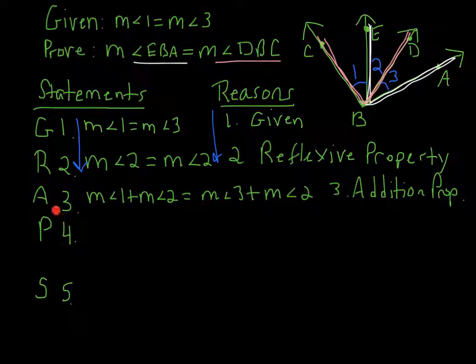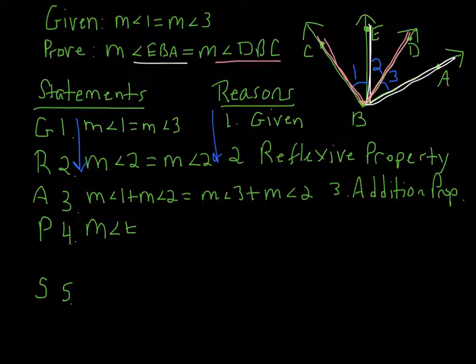We have the partition postulate. That's where we take, in this case, a whole angle that equals the sum of its parts. The whole angles would be the entire angles CBD, made of angle 1 plus angle 2, and angle EBA, made of angle 2 plus angle 3. You could use letters if you wanted, but since these are labeled as 1, 2, 3, it's probably easier just to do that. Let's do EBA first, and here's why. Because EBA comes first up there, so I'm just going to be a little bit clever.